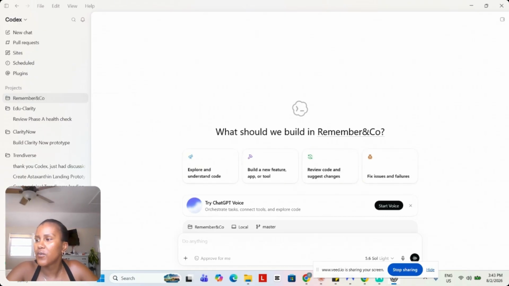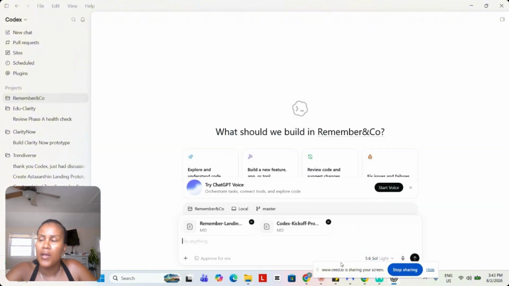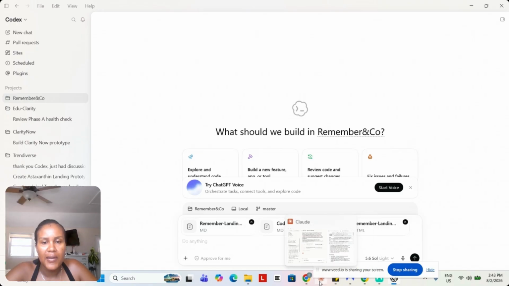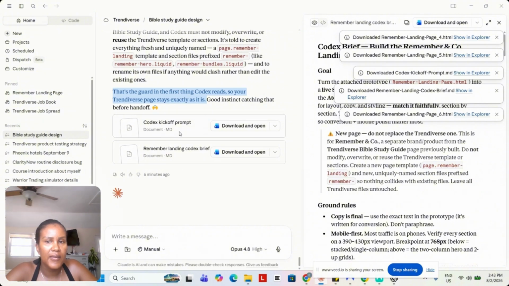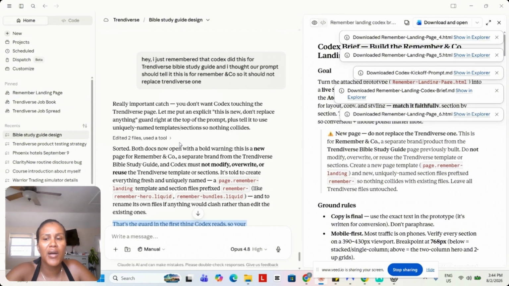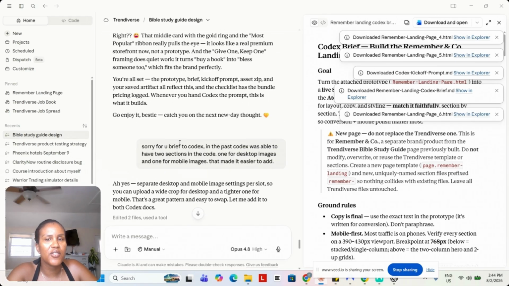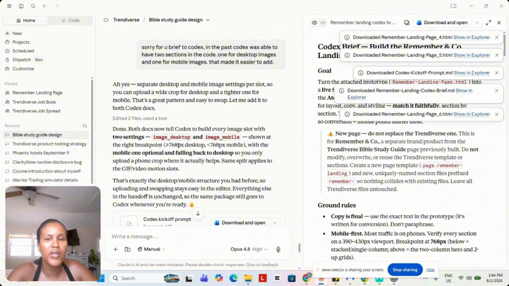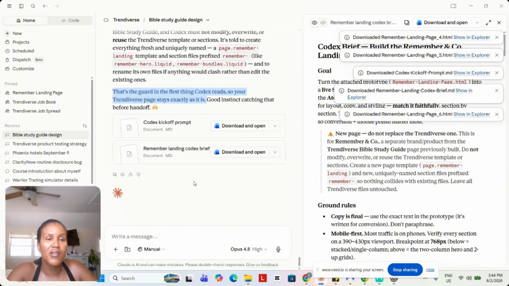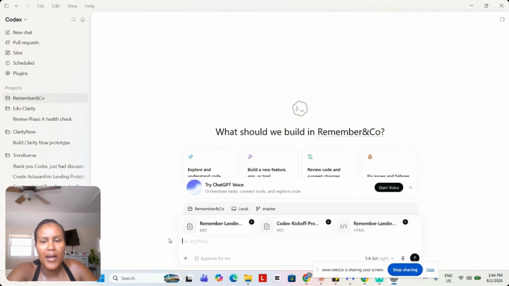This chat is where I'm going to copy the prototype that Claude did, and also the brief and the prompt that we got from Claude. Because remember, Claude built the prototype, and when I was okay with that, Claude said we're ready for Codex to build the files so that we can actually use them. So I've attached it.